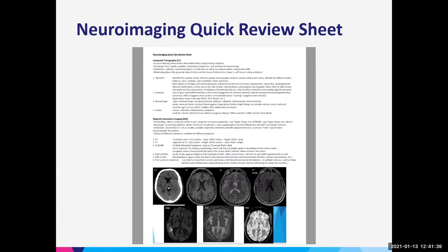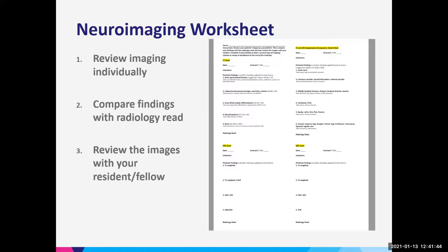We gave students a neuroimaging worksheet. And the idea for this really came from when I was a medical student as well. A lot of times you may see medical students walking around with a clipboard and little scut sheets where they have spaces to fill out the HPI, past medical, family, and social history. And so I wanted to try to do something similar with the neuroimaging curriculum, where students can take a look at their imaging and write down what they see first before looking at the radiologist's interpretation.